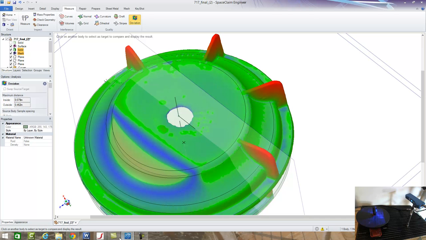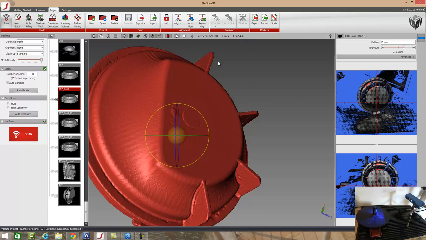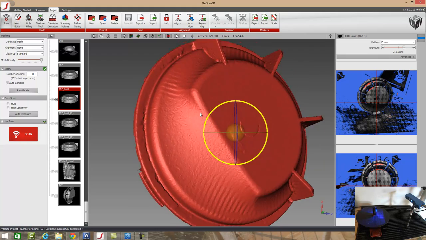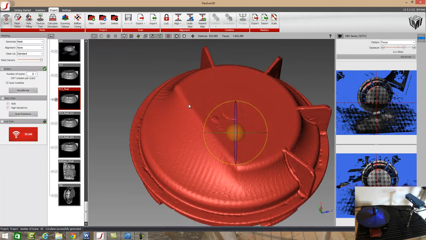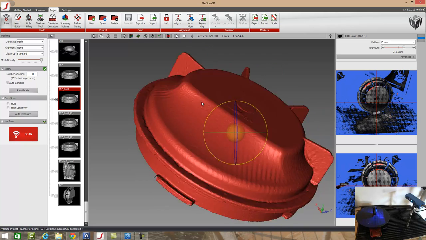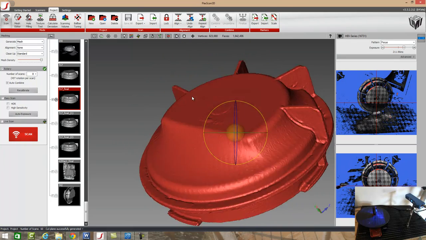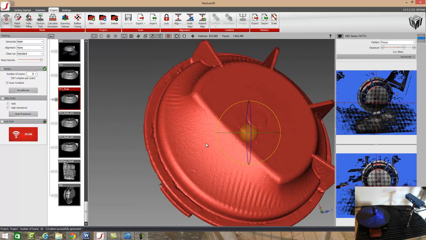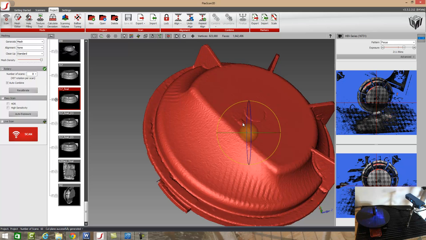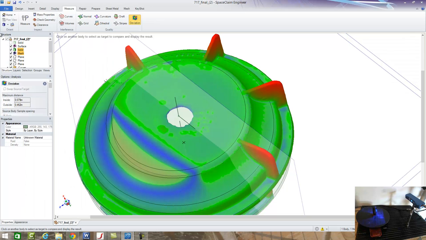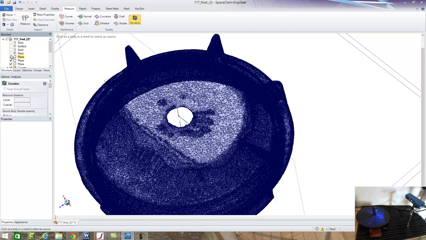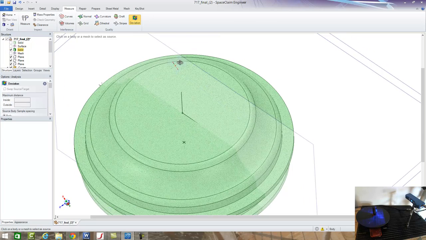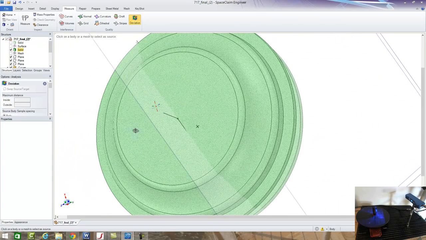Before I forget, let's jump back over here and take a look at our completed part. So you can see we've got our 3D model here. Now this is just a quick and easy and simple way to create the part. We really just let it go ahead and scan and then build out that model, and you can see what we've gotten here. And we took that, which is pretty much the exact same thing that we had over here with this mesh, and converted that into a basic CAD object, which we have here, and we can continue to modify however we need to.